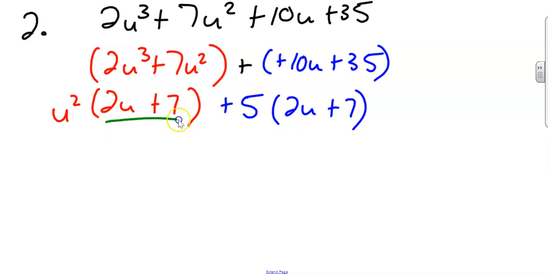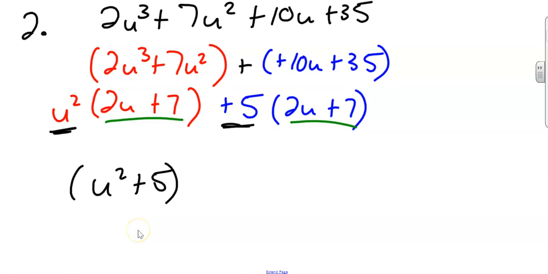So that leaves you with 2u plus 7. Okay, and again, the check always is, if these 2 things are the same, you did the grouping correctly. If those 2 things are the least little bit different, then you did something wrong, either by not taking out the right number or maybe you messed up a sign. But since these are all positive, there's really no signs to mess up here. Okay, so then you're going to take the 2 greatest common factors you had, and they will go together in 1 parentheses. And then the common part that we had back here, that'll go in the next parentheses.